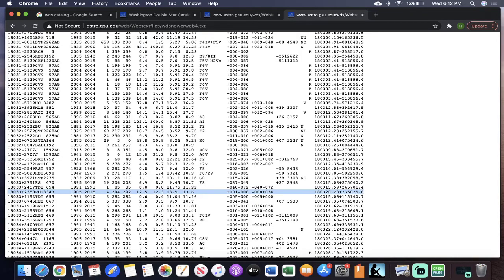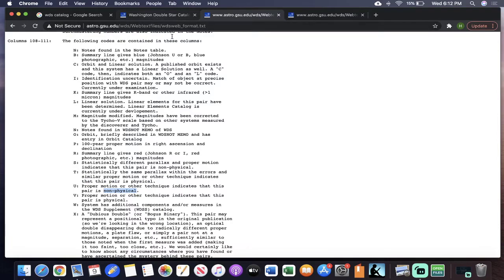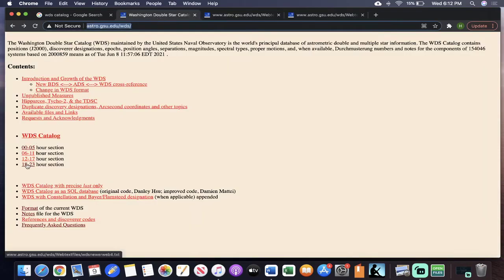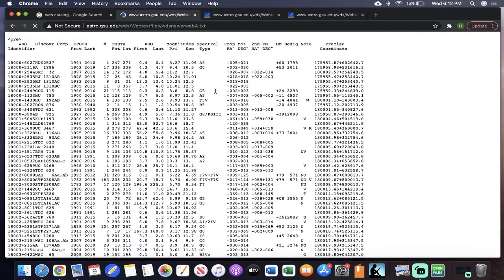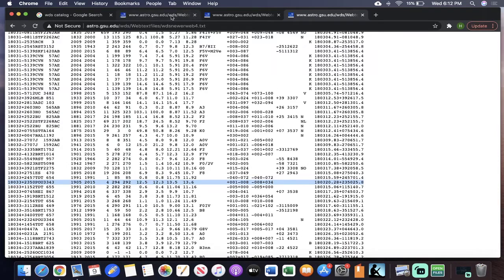And you'll notice it's a little hard to tell what each column means. So sometimes you'll just have to double check. What I like to do is have one of these open to what I'm looking at, and one of these open to just the top, so I know what each column means, and I can switch back and forth between the two to be able to know what it is.